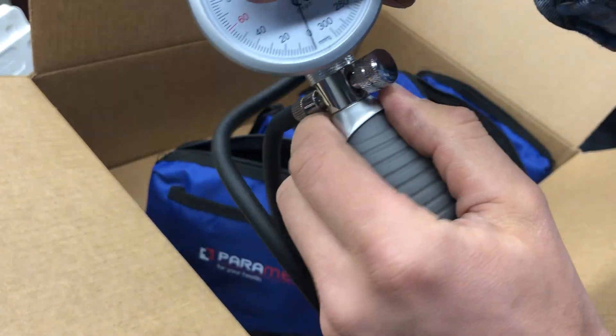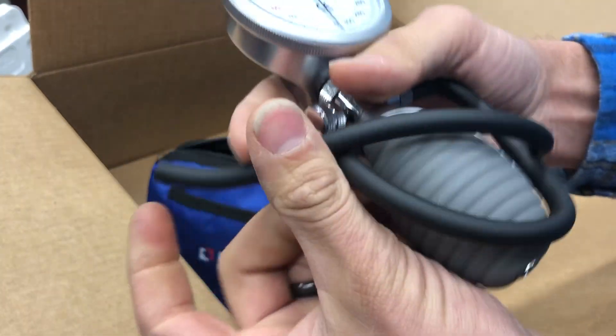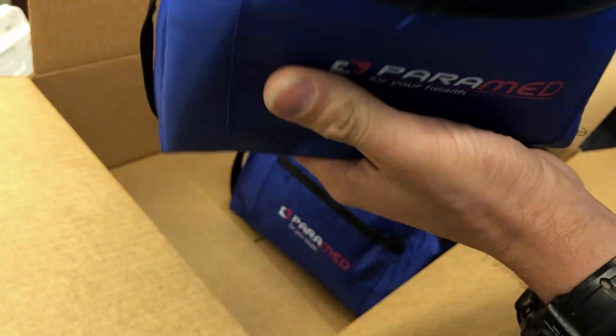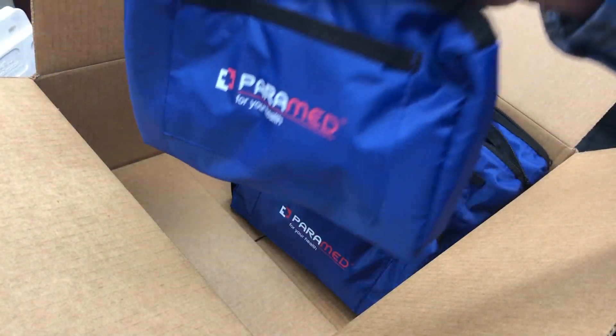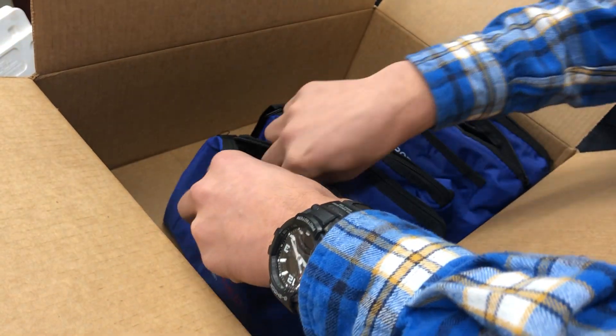So yeah, this is a super nice, really high quality gauge. It'll last a long time. That's everything that comes in the kit. This is going to basically save you a ton of money and time troubleshooting air leaks. If you have weird issues — bogging, can't seem to keep your temp down — you put pressure on your bike and this is going to tell you where your leaks are at.